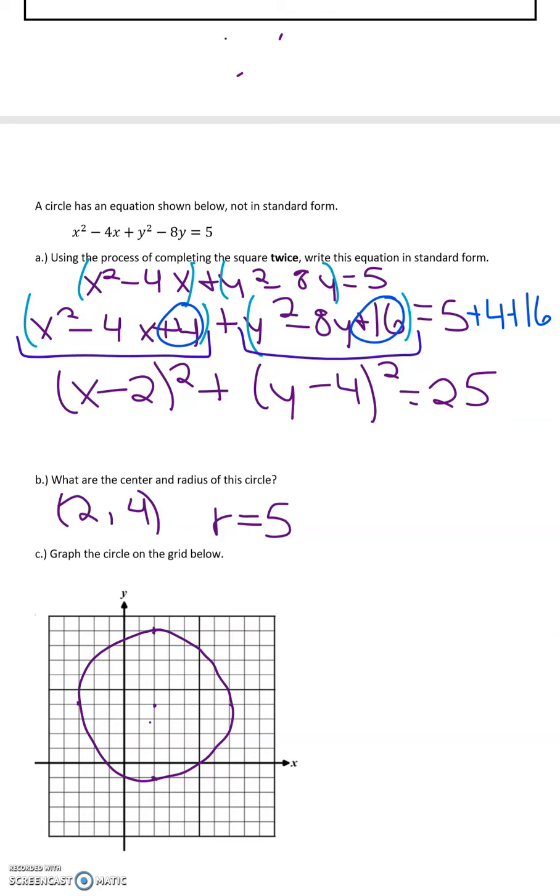Okay. So that is how we use completing the square to put an equation of a circle in standard form so that we can find our center and radius better. Hopefully this video was helpful, and I strongly recommend that you watch this video. If you don't get it the first time, maybe look at it again, because you're going to need to know how to do this moving forward.